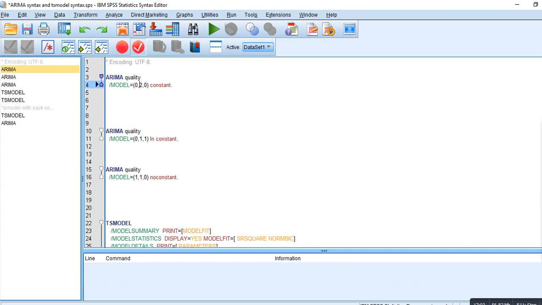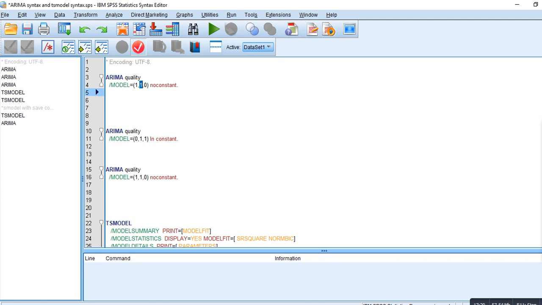Another thing to note: I'm going to make this 1 again, use the 1, 1, 0 as we had before, and go back to no constant. Right now, the way this is laid out in our syntax, we're using the first difference variable.